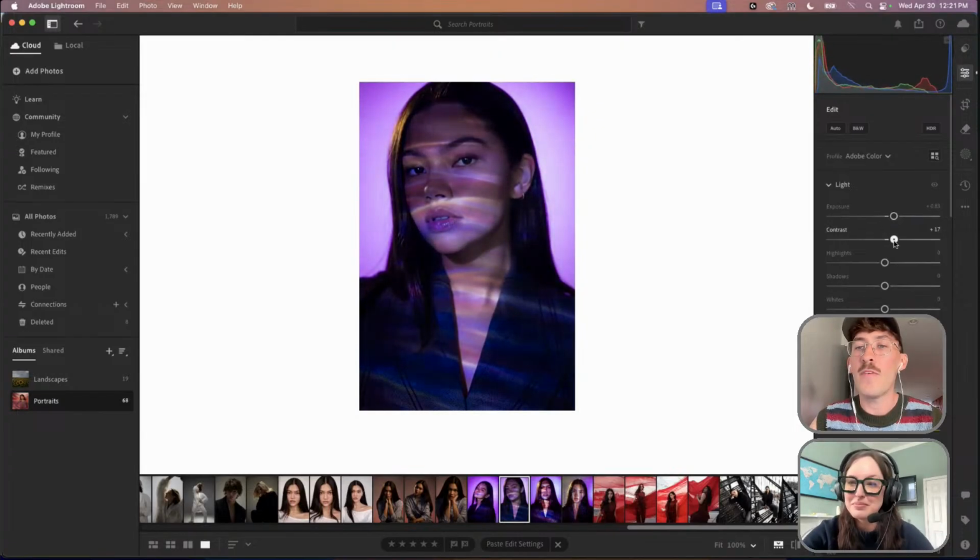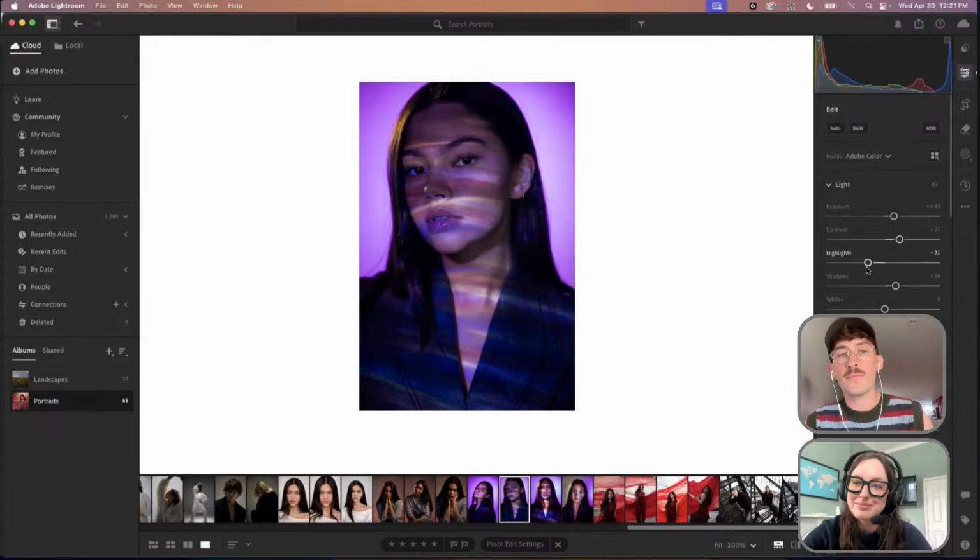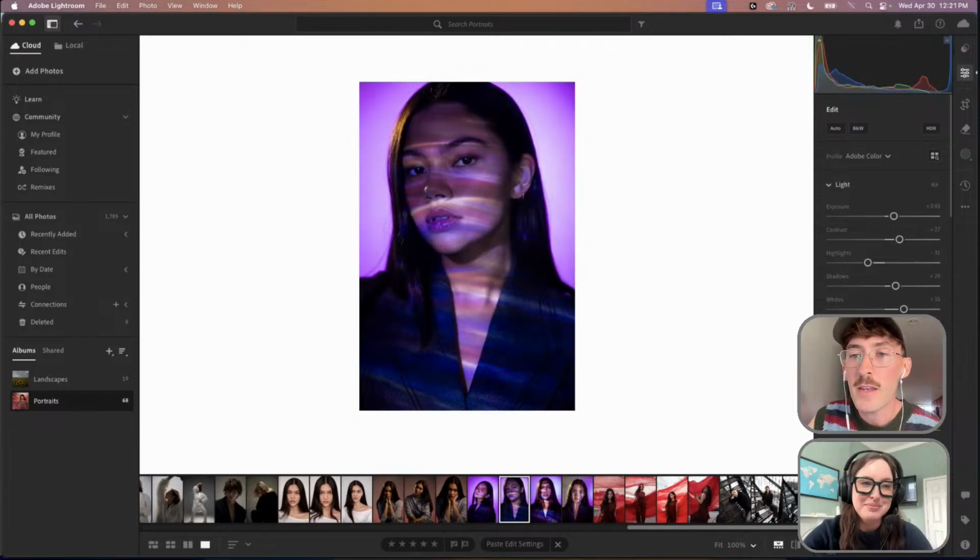And I'm very much not set in my ways. If I do make a change to one of the sliders, I'm always down to come back to it, just making sure I'm not stuck in an edit. And that's why I love non-destructive ways of editing. I think it's super important for photographers like us. So we're gonna just keep going through this edit.